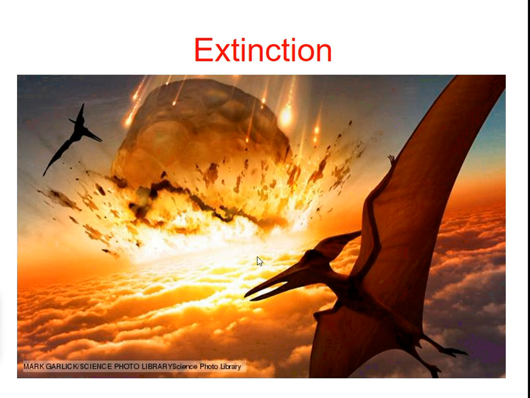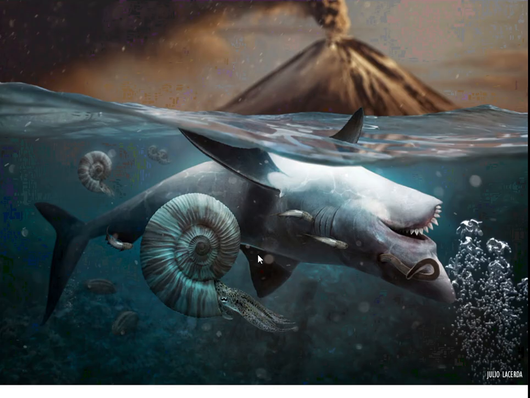Now, dinosaur extinction wasn't the only mass extinction. There are many others that have occurred before the dinosaur extinction. This is, of course, known as the Great Dying. This is the Permian extinction, when organisms dramatically went extinct following extensive volcanism, where volcanoes pumped a lot of ash into the atmosphere, but also pumped a lot of carbon dioxide into the atmosphere, changing and altering Earth's global carbon cycle and enhancing the greenhouse effect.